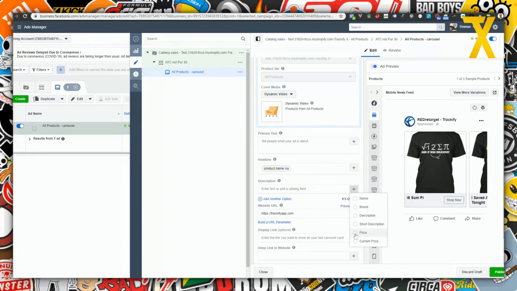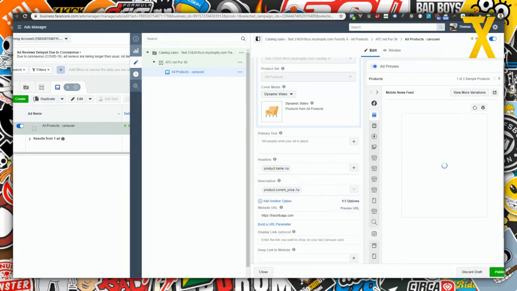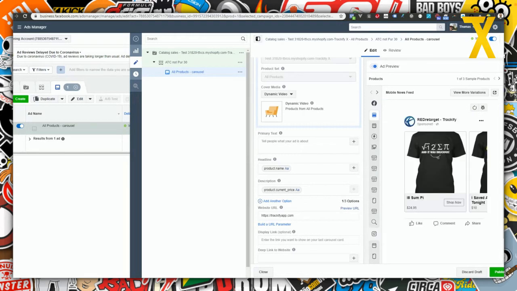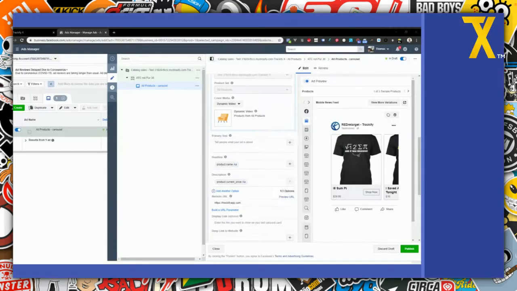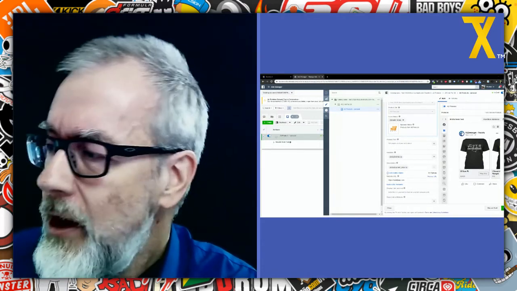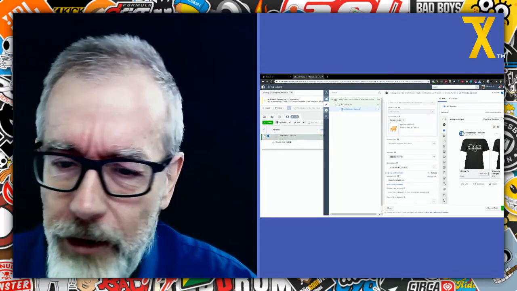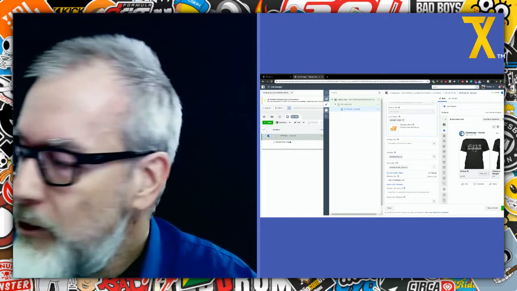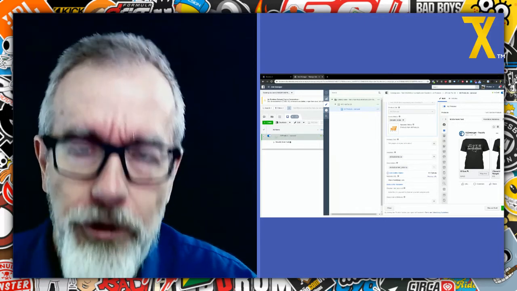And that's really important here to select current price, because in the Trackify catalog feed, you have the current price. So you have a price in there and you have a compare ad price. And that comes from Shopify, right? If you have your product set up in Shopify so that they show a discounted price, that's called the price in Shopify. And then the higher price should be put into the compare ad price field in Shopify, and that shows up in the catalog feed as well. And the catalog feed will then dynamically display the correct price if you set it up this way, right?